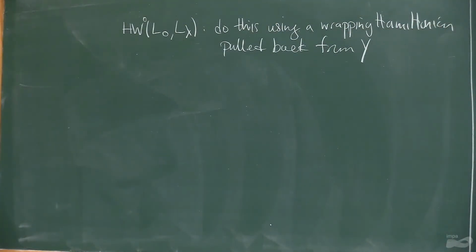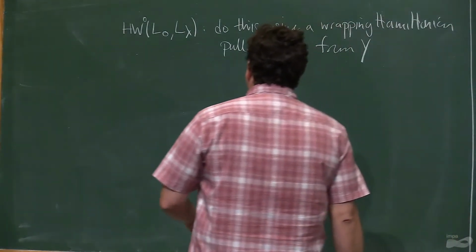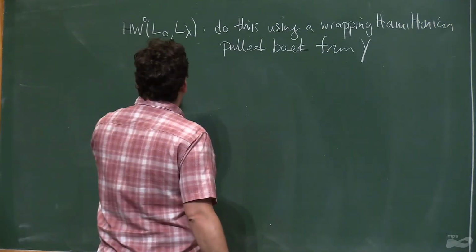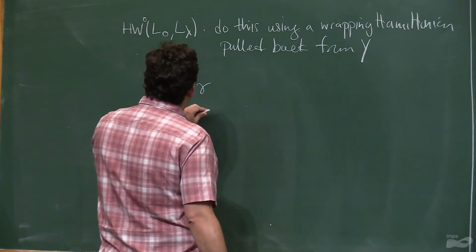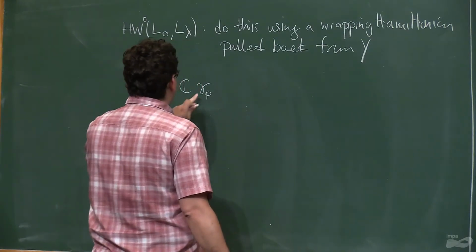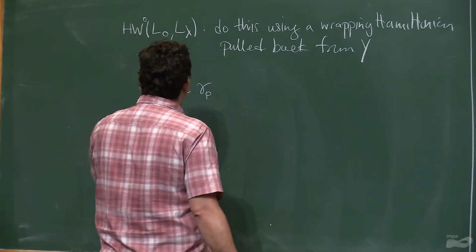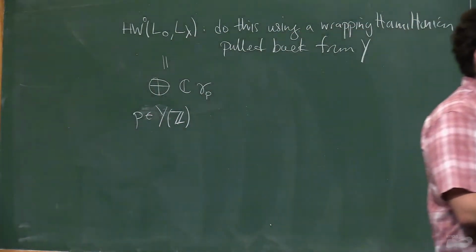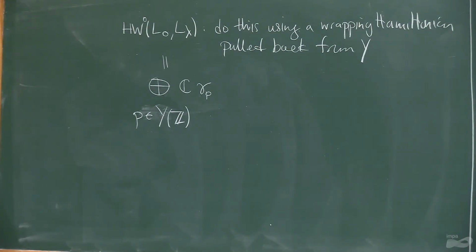You have this completely integrable system. You take a function on the base of the system and pull it back as a Hamiltonian; that preserves each of the torus fibers. So it's just a translation along each torus fiber by an amount that depends on where you are in the base. And what you get is a basis. Maybe I should have a P subscript: gamma P, with P in Y of Z. In other words, you have this Lagrangian section. This is a standard thing. You wrap by a Hamiltonian and ask, what are the chords? The chords are where it's translating each fiber of the integrable system by a certain amount, and basically the chords occur when that translation is 0. And so you find that you get a sort of lattice work.